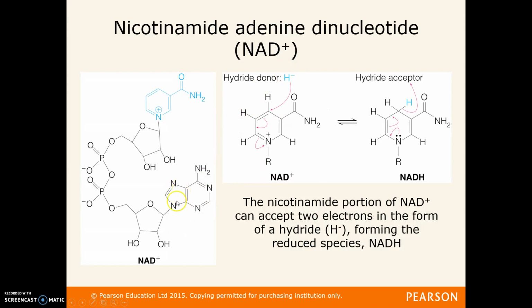NAD is a very complex molecule, and it is built off of ATP, right? So here we have the nitrogenous base, here we have ribose, we have a couple of phosphate groups, then we have an additional ribose, and then we have this thing up here at the top that is a nicotinamide group, okay? This is actually the business end of NAD, okay? This is what's doing all the work. The rest of this is actually just a handle, right?